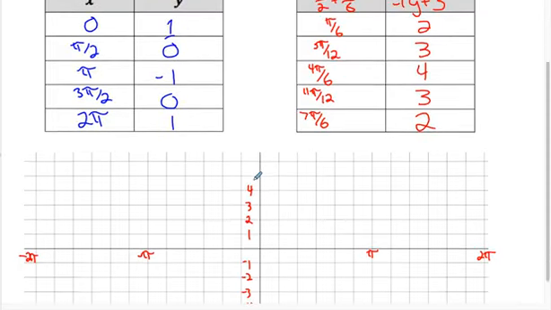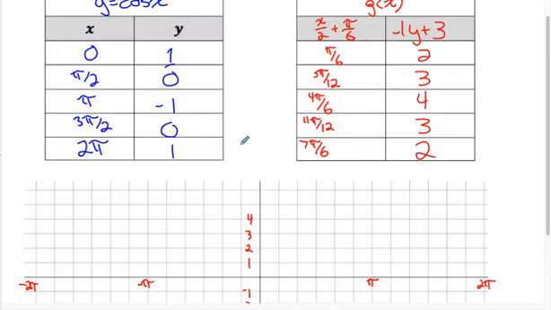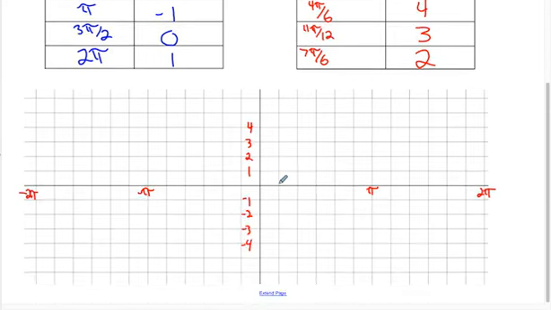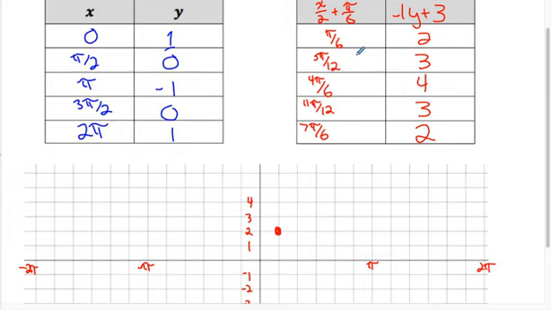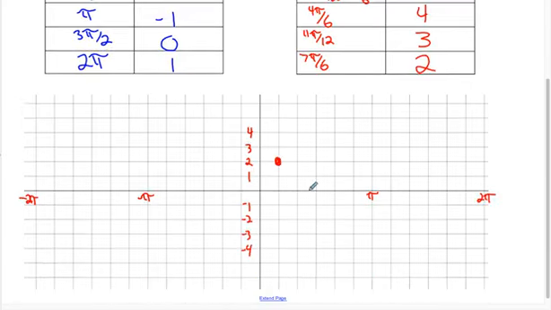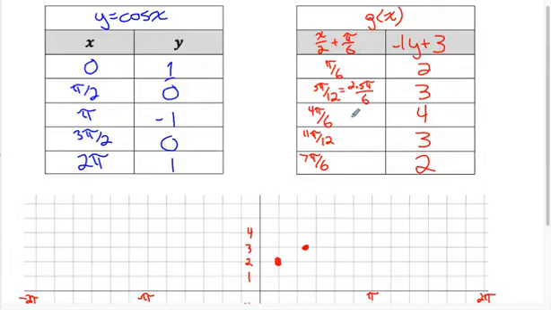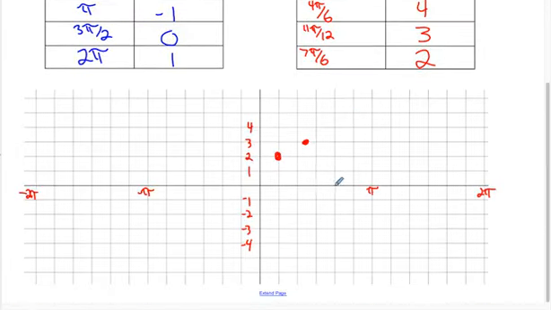Now I can plot my points. So pi over 6, 2. Since my scale is going by pi over 6, that means 1 tick mark, and then a y value of 2. 5 pi over 12. Well, it'll be easier to graph this if I convert it to a denominator of 6. So I need to divide top and bottom by 2. 2.5 pi over 6. So that means go 2.5 tick marks, and then my point was up at 3. And then next was 4 pi over 6. 1, 2, 3, 4, and then my y value was up at 4.